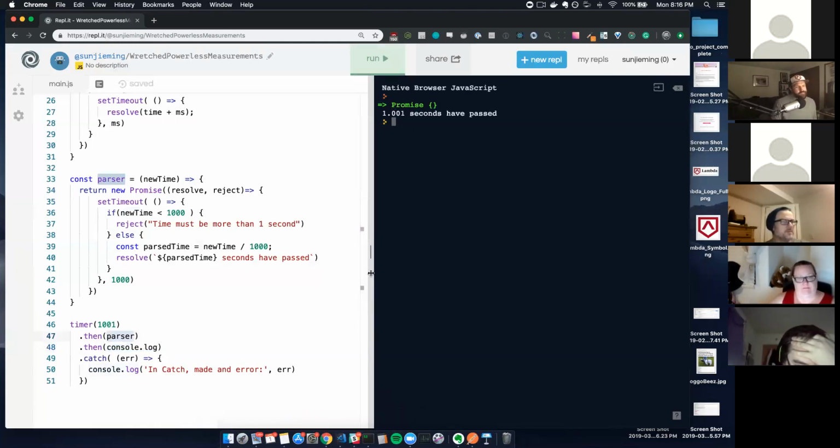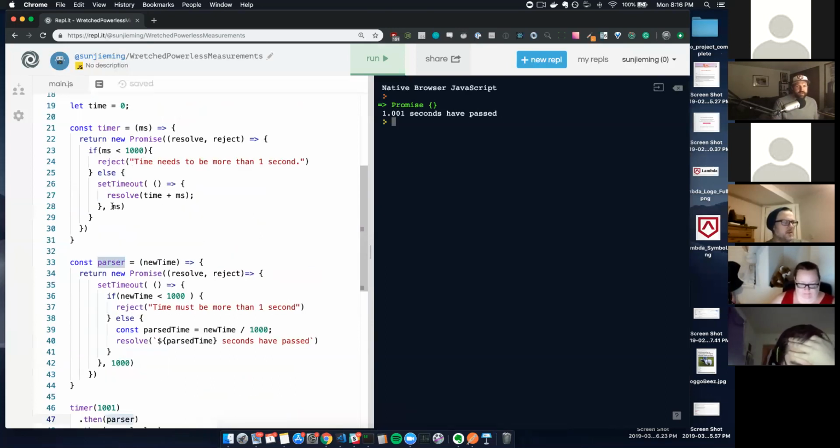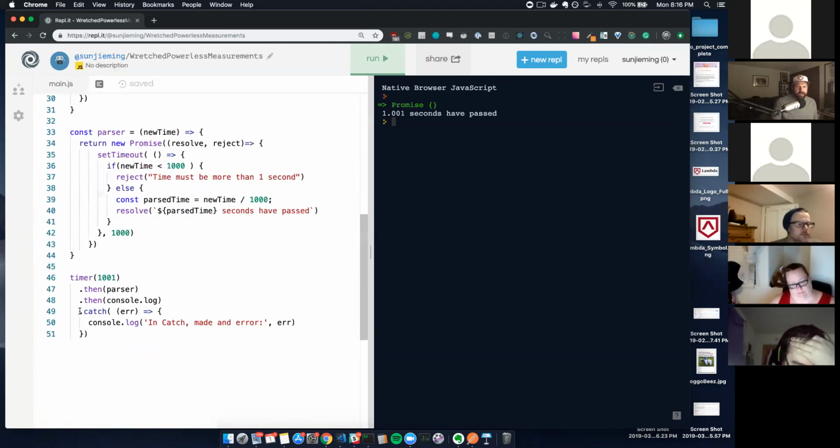There we go. All right, so it goes through here. It waits 1,001 milliseconds, and then it resolves 1,001. Then we pass 1,001, what resolve does, into this function. It brings a new promise. It only waits a second, no matter what it was. And then if it's over 1,000, then resolve gets called again, and we just console logged it. Okay? Yeah, it's fine. The math is whatever, right? It's the fact that it went through both of these, and we got that 1.001 seconds have passed. All right?